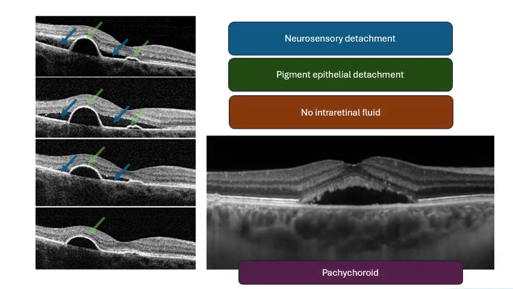Characteristically, there is no intraretinal fluid in cases of CSR. If there is cystoid macular edema, we need to revise the diagnosis and think about another alternative. And one of the findings that we need to look for in OCTs of CSR is the presence of pachychoroid, which represents enlargement and thickening of the large and medium-sized choroidal vessels, compressing the choriocapillaris, as shown in the photo on the right down corner.